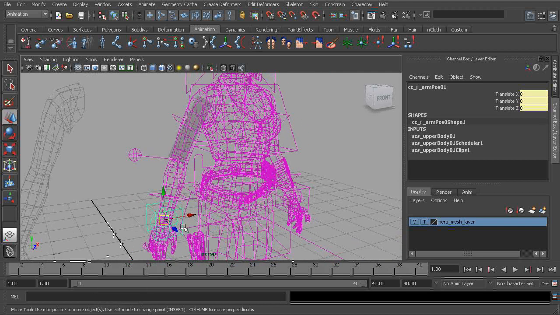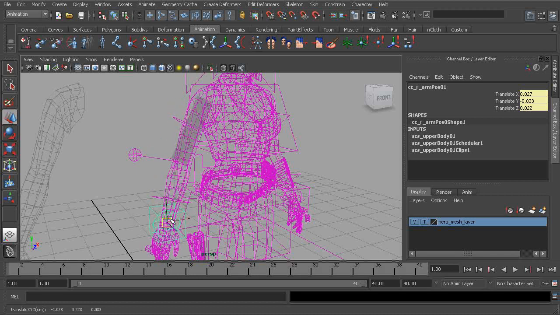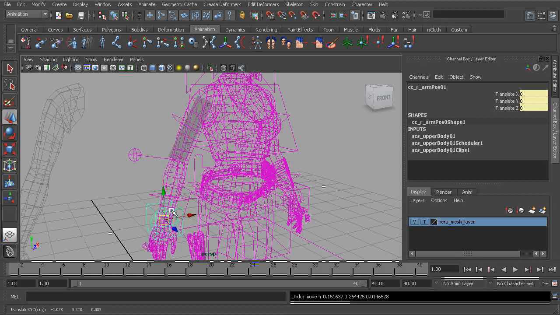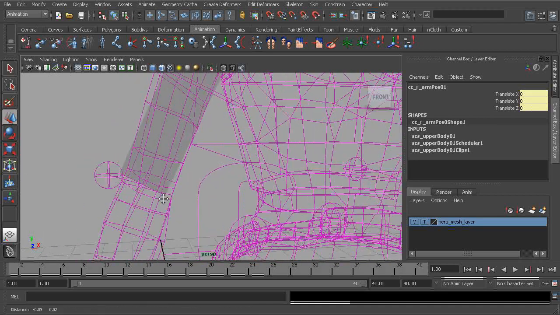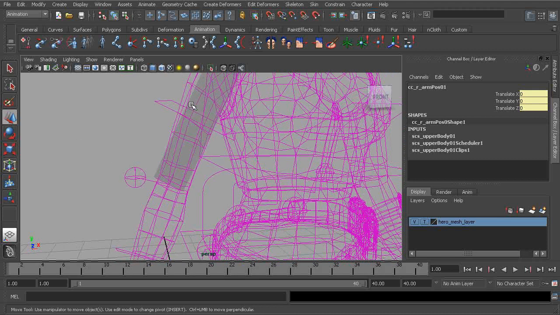As we start to move this up, you can see that now our gauge is created. As we start to move the arm up, you can see the locator is also moving up. As we move it down, the locator moves back down. If we go ahead and undo, the locator is going to be positioned at the same spot it was point constrained in. All right, so no longer is the locator moving all across the surface.